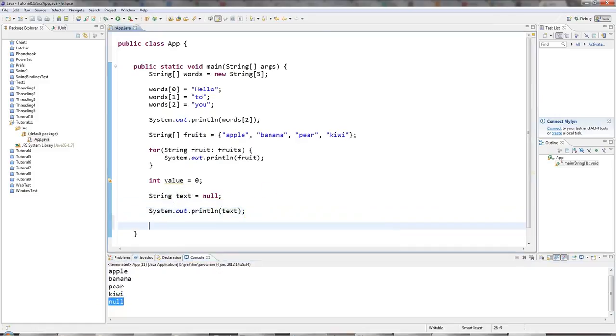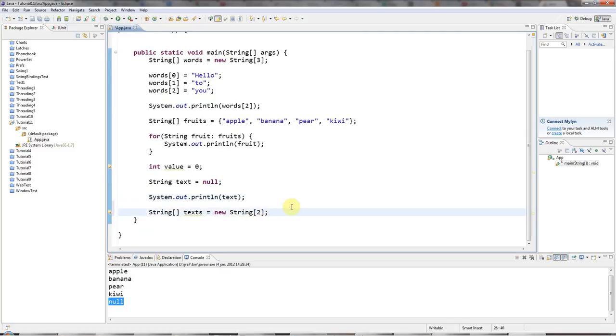So if I create an array in Java of strings like this, if I say String[] texts with an S there, and of course I need the array brackets here, then again this is a reference that can point at an array of references to strings. So let's say I do new String[2], and I have 2 references in my array, then by default Java will initialize each of those to null.